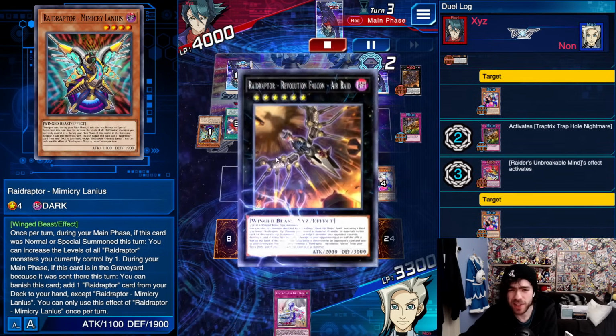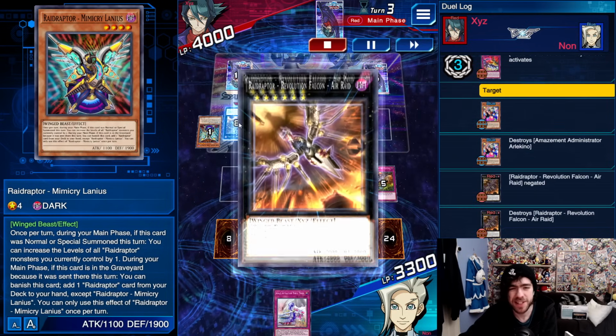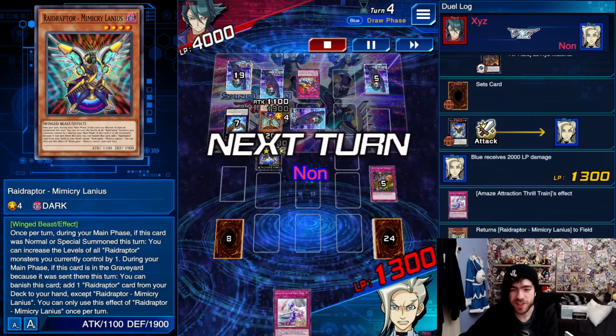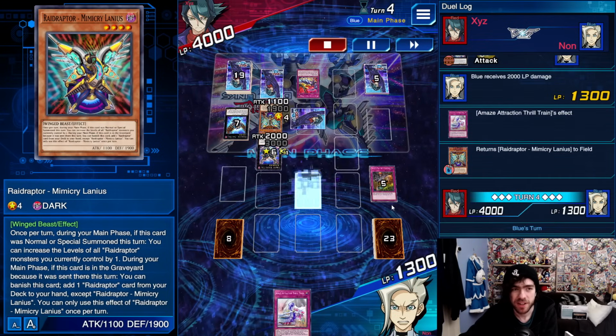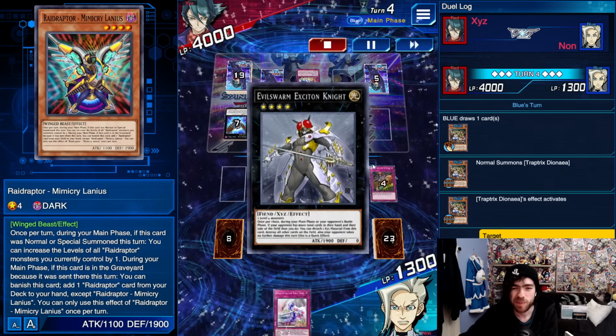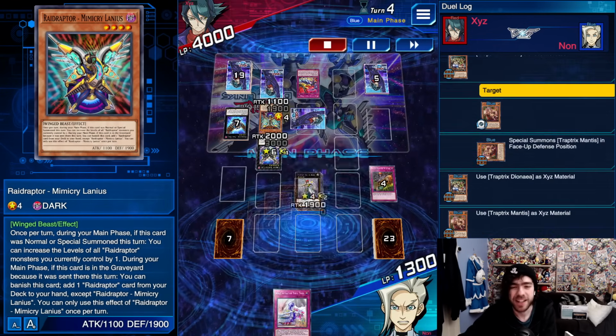But what I didn't know is this card actually summons out a card when destroyed, so I nearly died here. That's fine. Just 1300 life points, no biggie. Alright, Dionaea reviving. These two then become the Excess Knight, nuking the whole field.